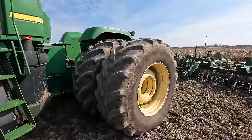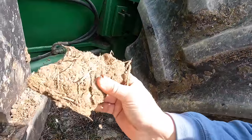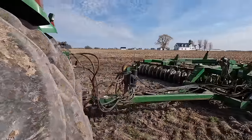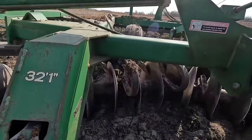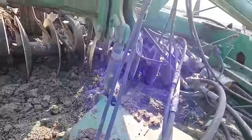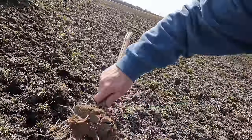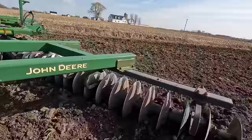Well, here's that 9400 I was gonna show you. Got some cow manure clay. Love the smell of that up on the fuel tank area. But here's your tractor, looks good. 32 foot, 1-inch disc. Like I said, oh, look at that. That is straight cow manure, guys. And that's what he was doing. And he's just gonna work this real lightly too. But there's your disc. She's beautiful, she's big, she's bad.